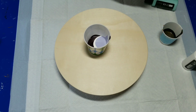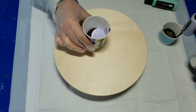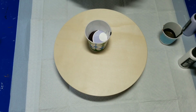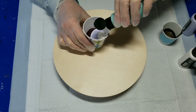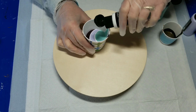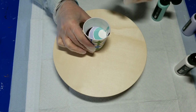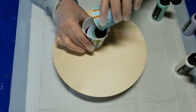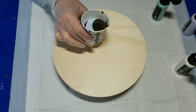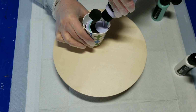Oh, you know what? I'm not putting enough in. I'm sorry. I'm thinking of what I'm going to do next and trying to talk, and I can't seem to do both at once. And then the green. This dark gold I mixed up. I think I'm going to need more paint than that, so I'll go back and do a little bit more.